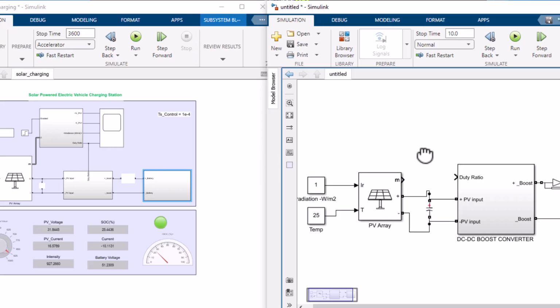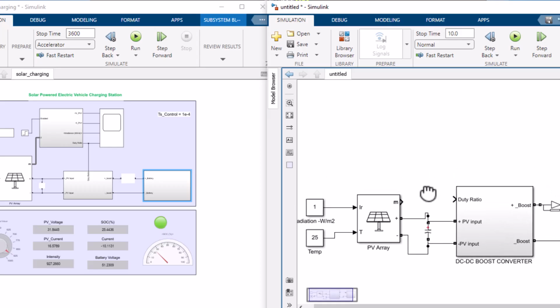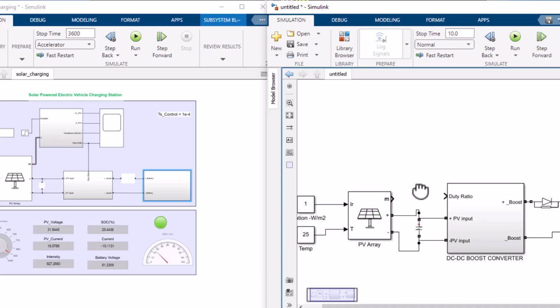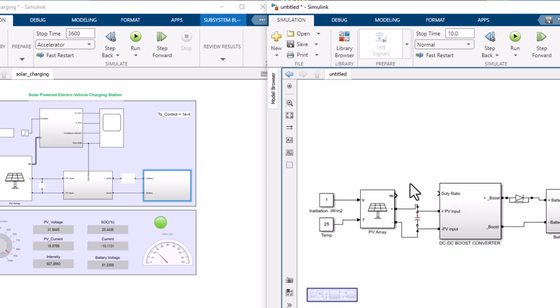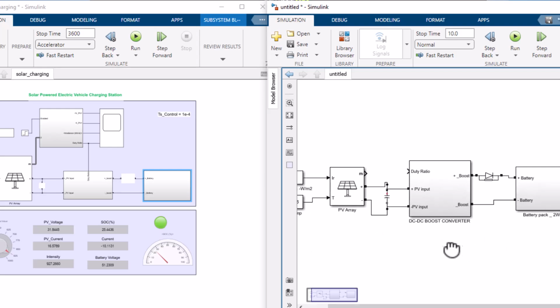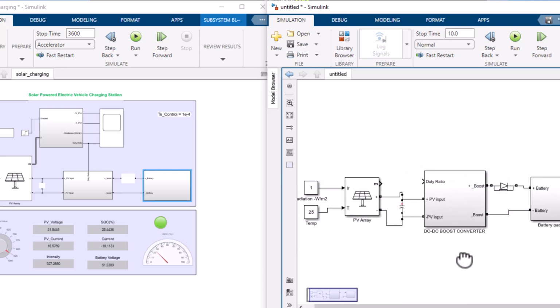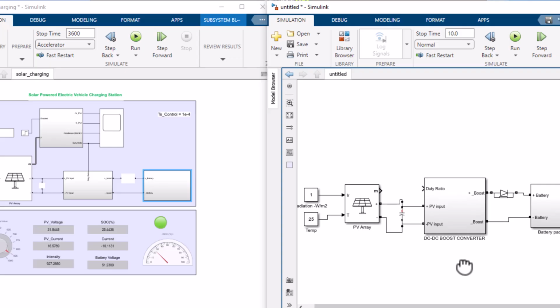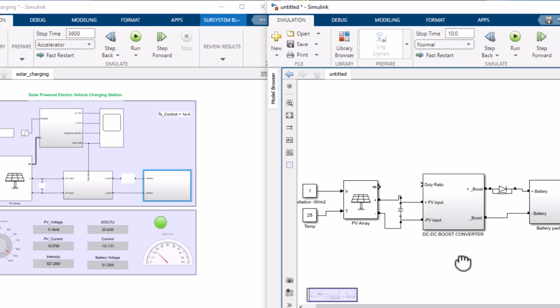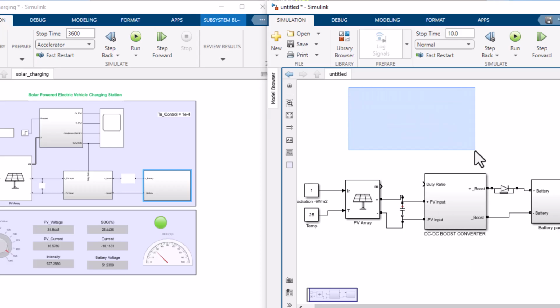So I first have to make you understand the meaning of the MPPT algorithm. If you see my first video, you can understand the working principle. In this video, I modeled everything. Only the duty ratio part is pending. So please stay tuned for the next video. In the next video, I'll be discussing the MPPT algorithm, and then we will complete the model.